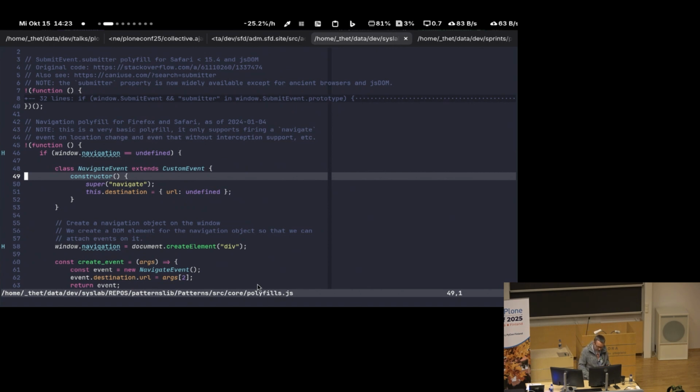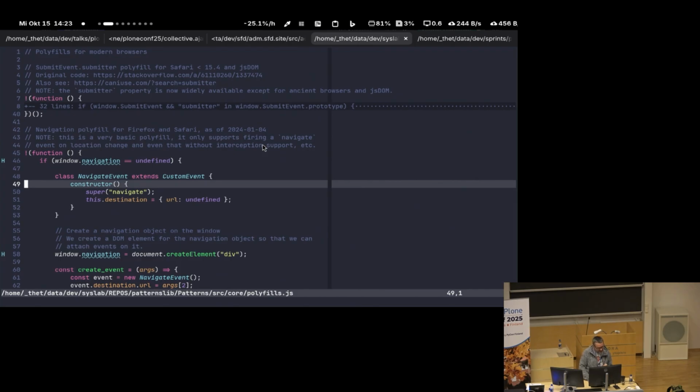I don't remember which browser has, Firefox and Safari, here it is noted. At least a year ago it was, soon 2 years ago it was the case. I have to recheck if the navigation event is supported. So what it does is it changes the URL, it fires an event if the URL is changed that way. So anytime the URL is changed, an event is fired.